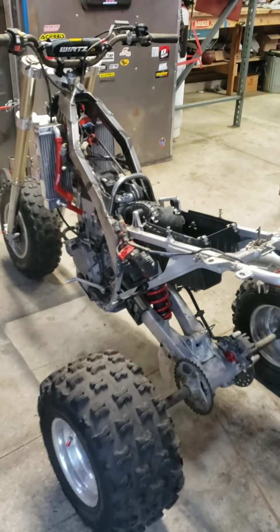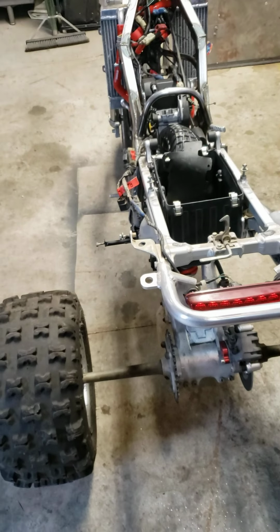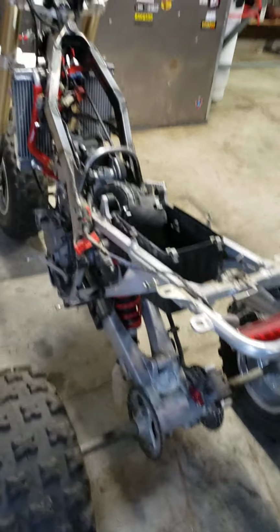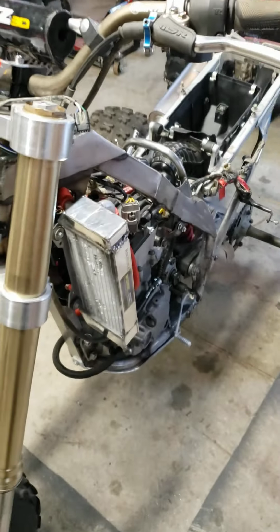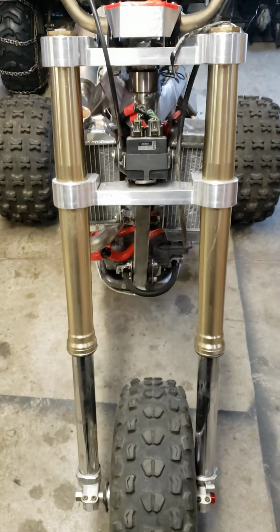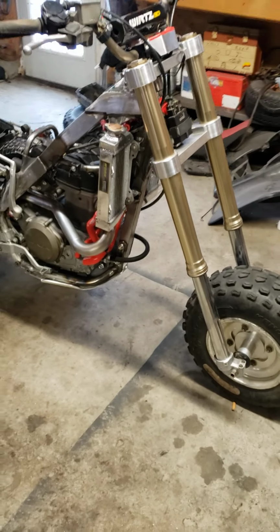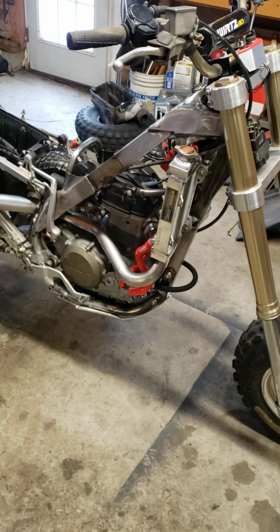All right, so this will be update 3, 4, something like that. But yeah, about done. Got everything about situated that I wanted to. So this will be the last update before I do tear down and get some powder and Cerakote going. But she's sitting good. I got all the little stuff worked in there that I wanted to.